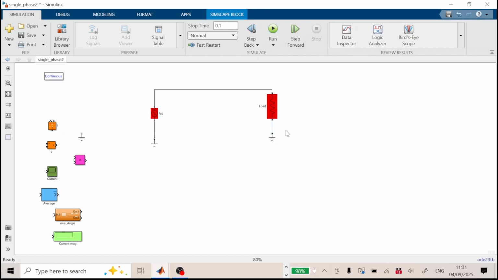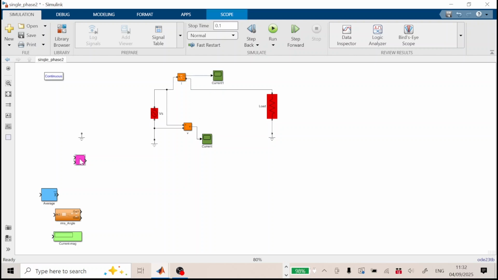But to have the measurements, we are going to add a voltmeter across that one. So the voltmeter will be here, there, and we are going to add a scope, for example. And to add the ammeter, we are going to rotate with Control R. So that one will be there. I'm going to connect this one, for example, here. This one is there. I'm going to remove this wire so the ammeter will be in series. Another scope will be there.